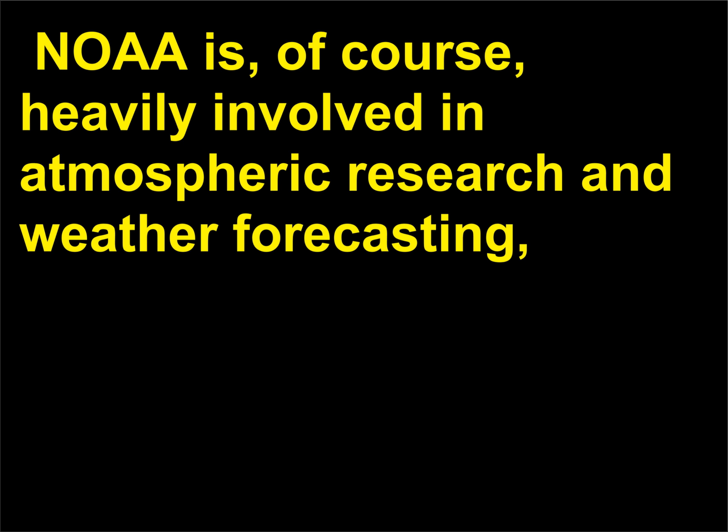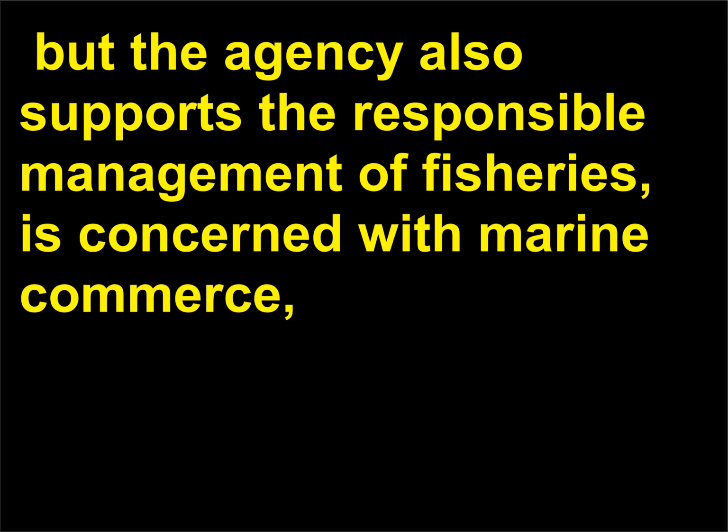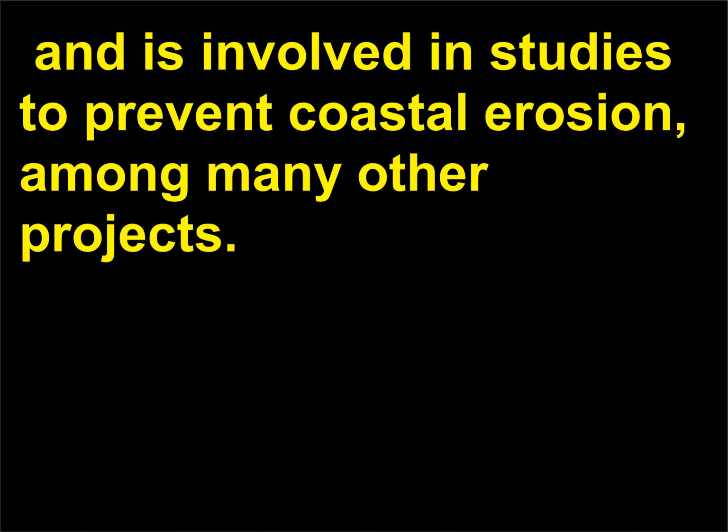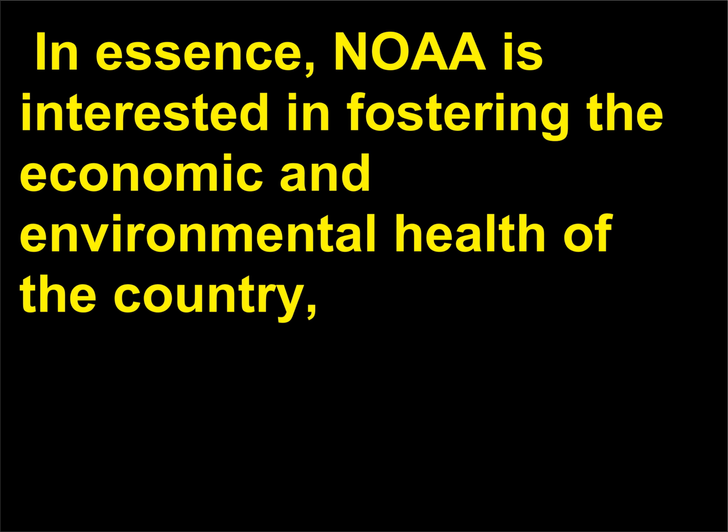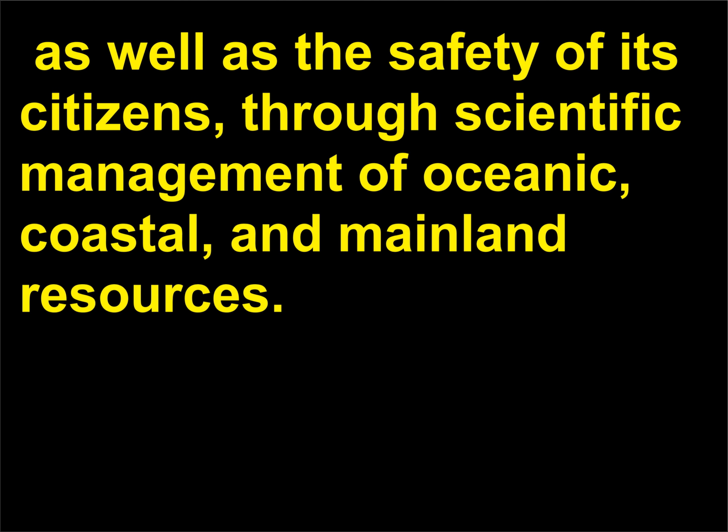NOAA is, of course, heavily involved in atmospheric research and weather forecasting. But the agency also supports the responsible management of fisheries, is concerned with marine commerce, and is involved in studies to prevent coastal erosion, among many other projects. In essence, NOAA is interested in fostering the economic and environmental health of the country, as well as the safety of its citizens, through scientific management of oceanic, coastal, and mainland resources.